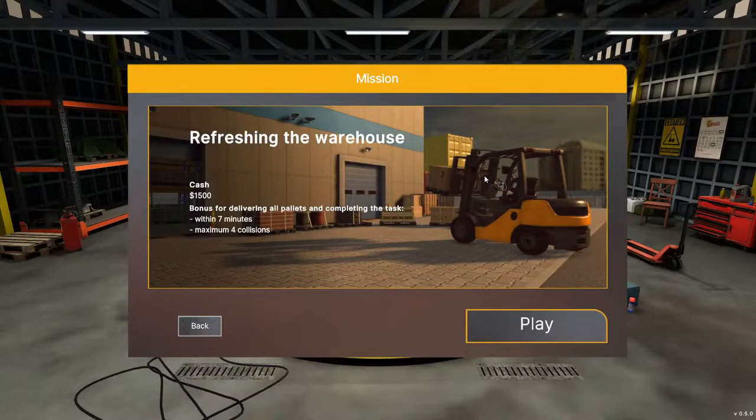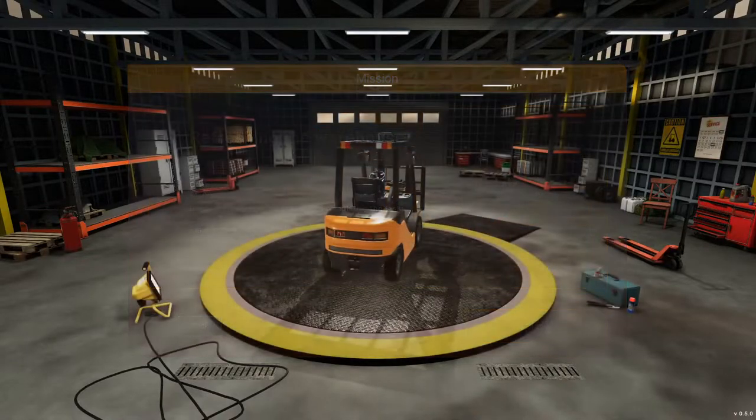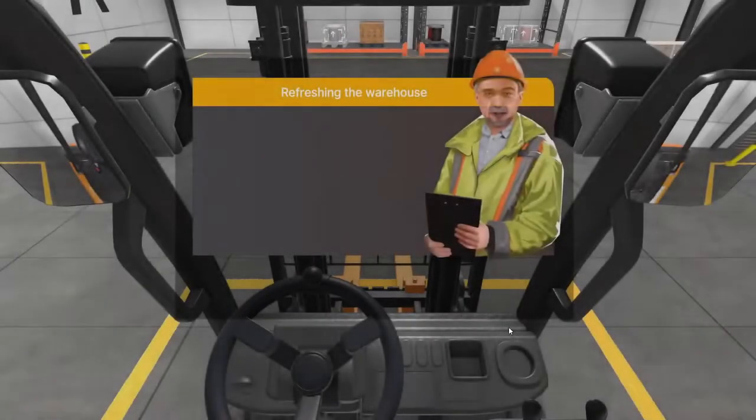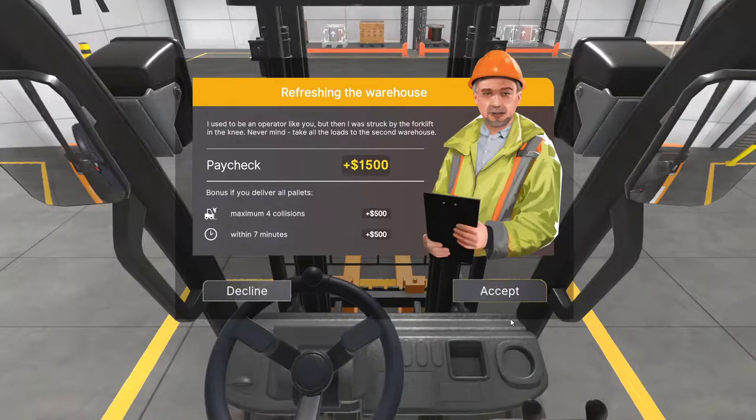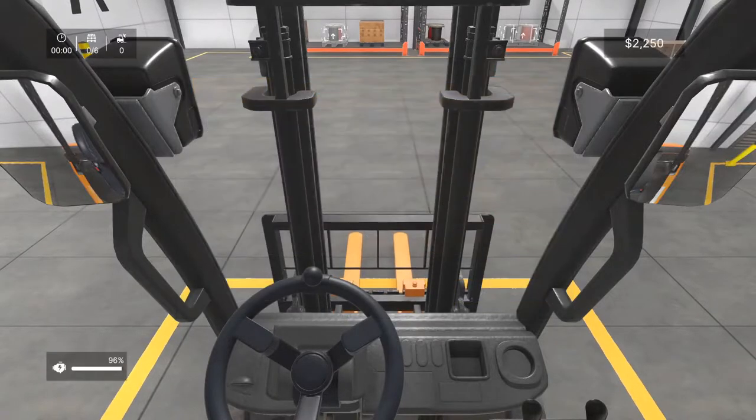Bonus for delivering all pallets and completing the task within 7 minutes. Max 4 collisions. Okay, let's do that one. Maximum 4 collisions within 7 minutes. Okay, step.